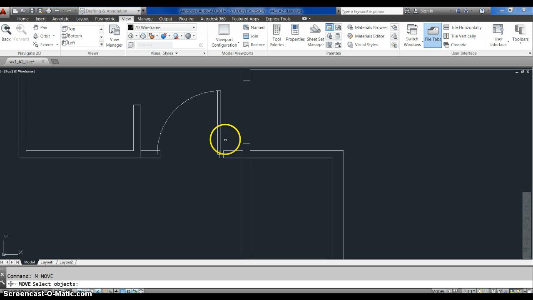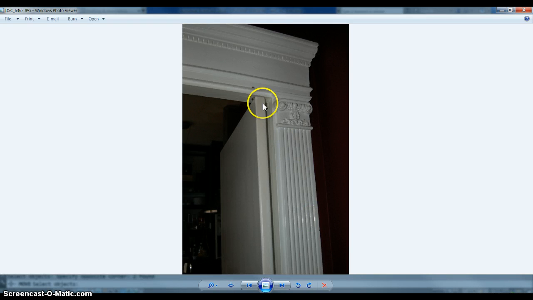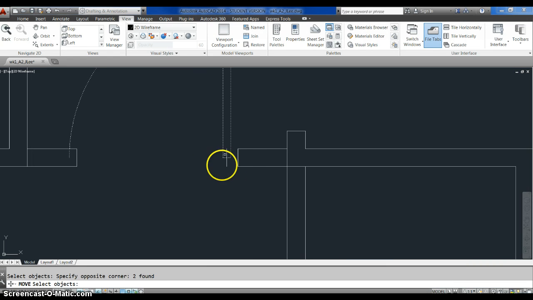I'm going to move this down, because you can see in the photograph the edge of the door is pretty much aligned with the edge of the frame. When I'm doing a pivoting door, a lot of times I will actually draw a little X right here.